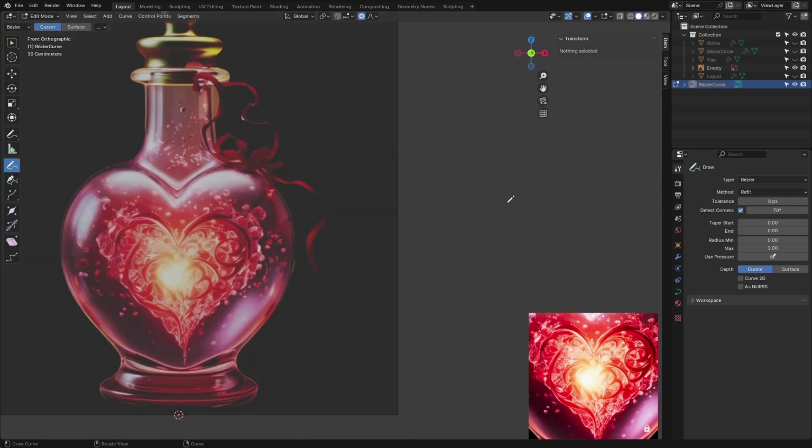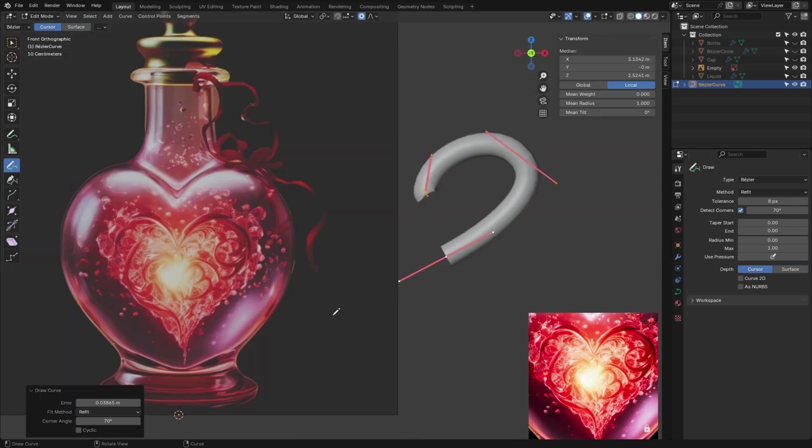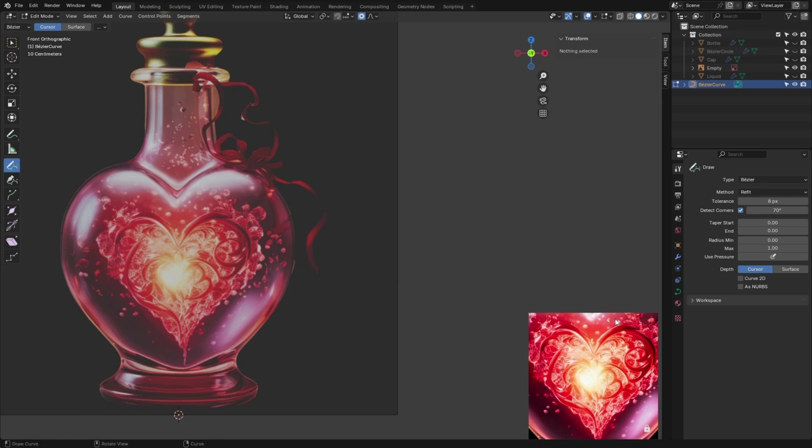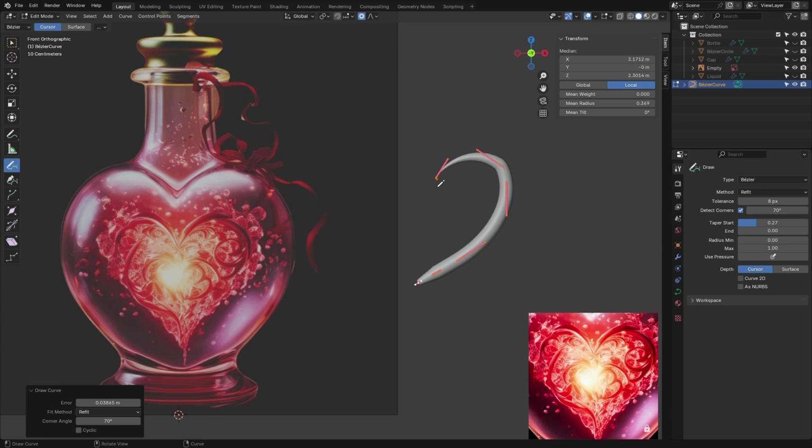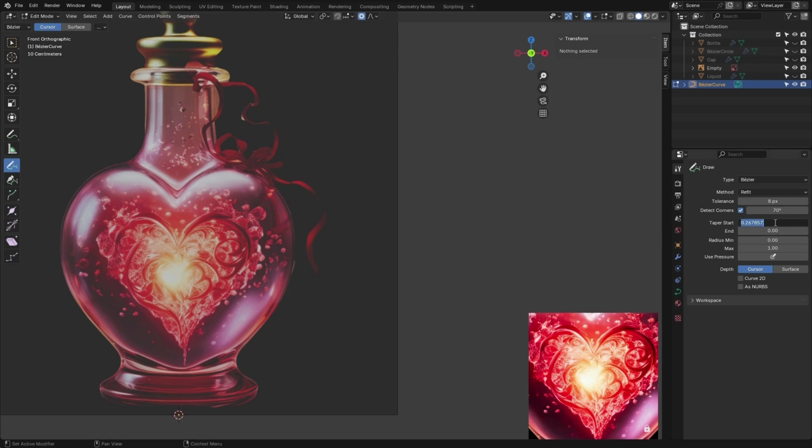So front view, we have the curve right there. I need to taper the start and end point. Let's see how much we can add taper. 0.2 seems about right.